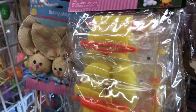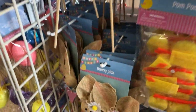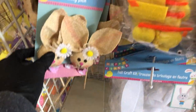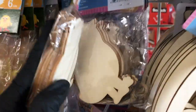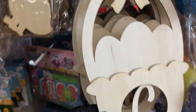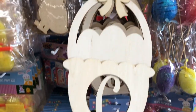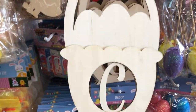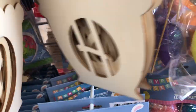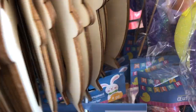The boy bunnies are super cute with a little blue bow tie, and the girls underneath have daisies in their hair and a pink bow tie. Some cute color-your-own ornaments of little chicks. These are little wood cut-out Easter baskets with initials at the bottom — such a good idea. When these hit your store, grab them when you see your initial because they're going to sell out pretty quickly.